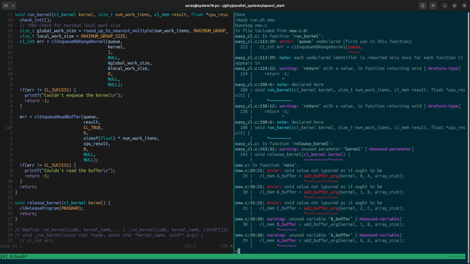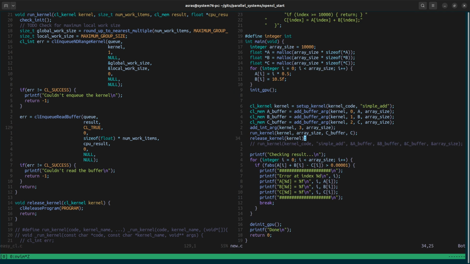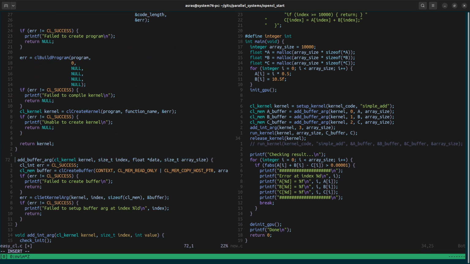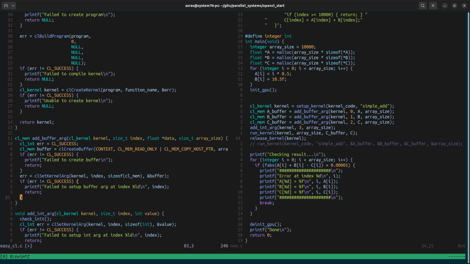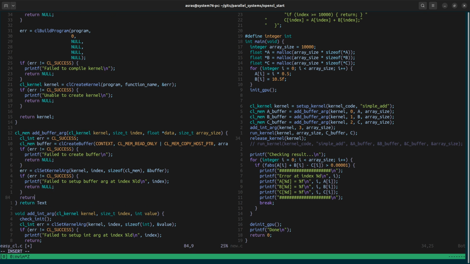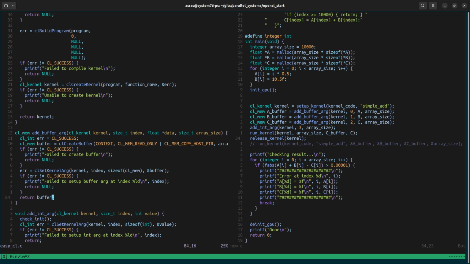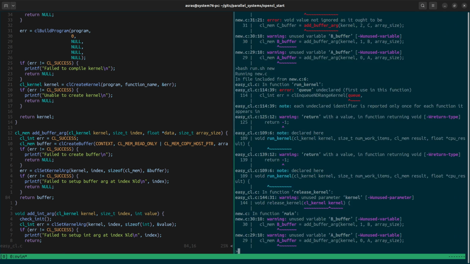Probably it's going to fail, because these add buffer args now have to return the buffer. So, return buffer. And that's true, these are unused, so we don't really need those.